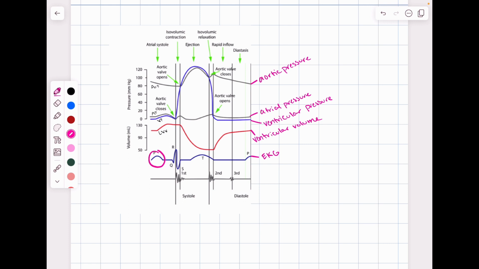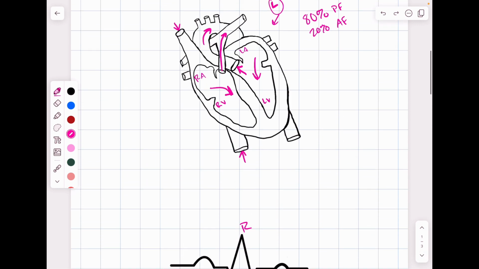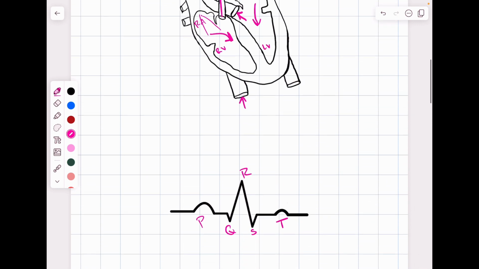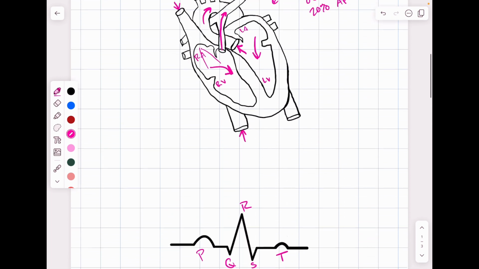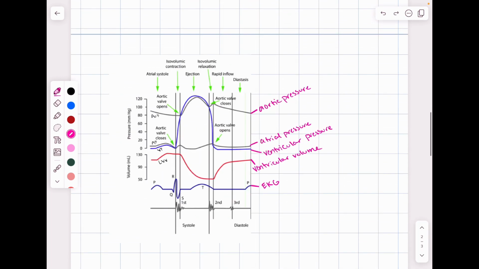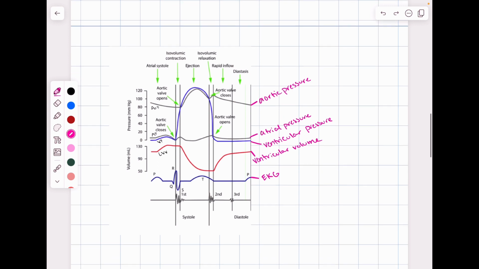So we have this P wave, which I had said before was the depolarization of the atria. So the electrical signal is going to travel through the atria, so through here, and cause the atria to contract. Well, obviously on both sides because we have two atria. So we're going to see the atrial pressure increase right here, meaning that the atria contracted, which makes sense because if we squeeze something like a water bottle, the pressure is going to increase and the water is going to want to leave. So we see the pressure increase right after the P wave. So here's our P wave, here's our increase. So it's a little bit right after.